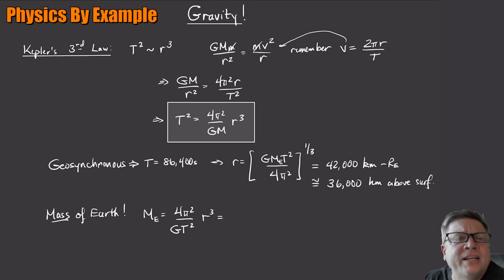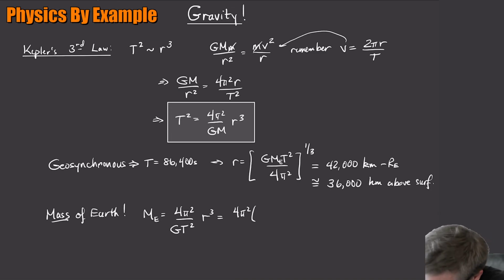Okay, so let's just put the moon's data in there. We could do it for satellites too. But the moon is something that was easily observed, especially back in times before there were satellites. They could calculate the mass of the Earth, which is cool. So let's see what that would be. That would be 4 pi squared. The distance of the moon is 3.84 times 10 to the 8th, cubed. And then I got my G. I'm not going to bother writing it down. It's just a constant. And then the T.